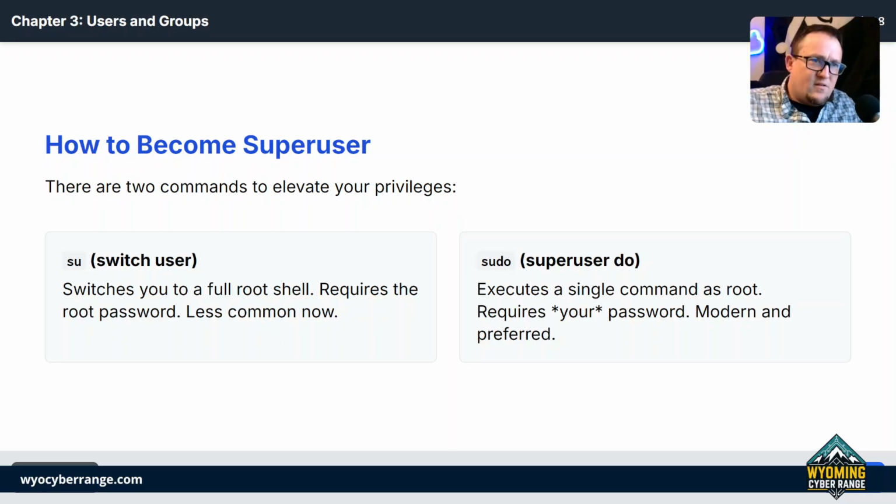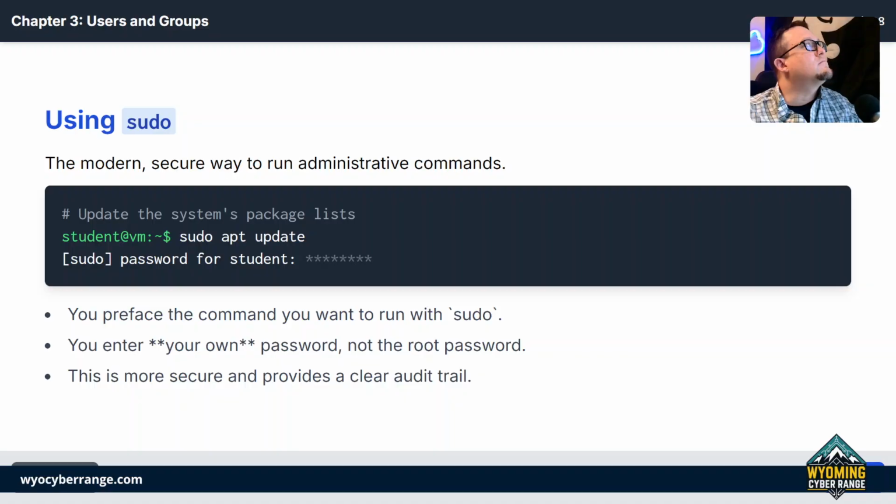Now, on the other hand, if we want to run a single command as root, which is pretty common, we want to run a command as an administrator on a system, we will run a sudo command. So we will switch user and do a command. Now, this is what we prefer to do. This is common practice, and this is also considered least privilege, because as soon as that command executes, we'll be back to our traditional user and not have overly too much privilege on the machine. So how does this look?